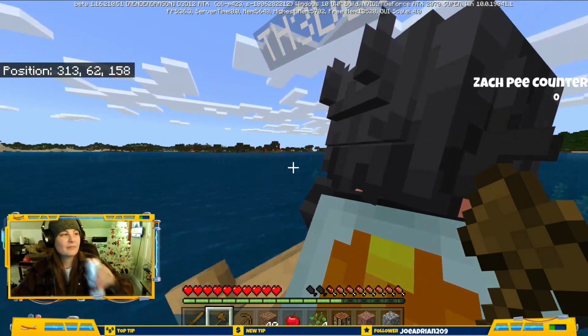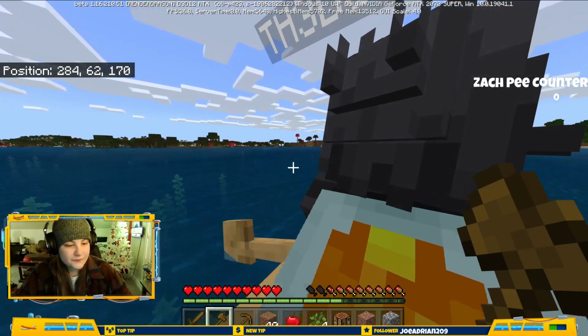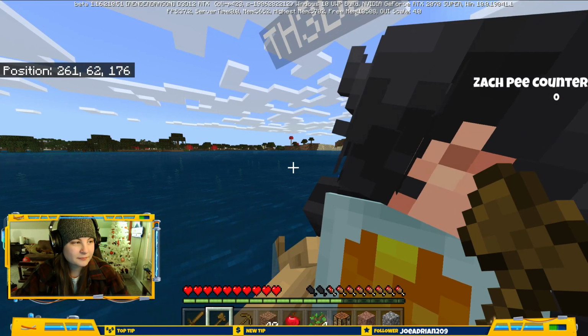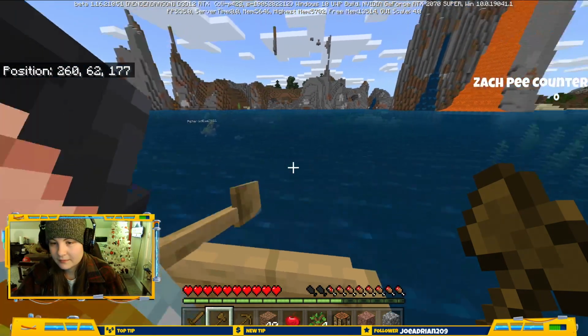Did you already make a boat, or are you swimming? No, I'm just swimming. Swimming's kind of fast in this. Yeah, the boat travels even faster, and I have an extra one if you need it. It's all good. I'll swim. You swimming over to this swamp for now? Nope, I didn't mean to do that.